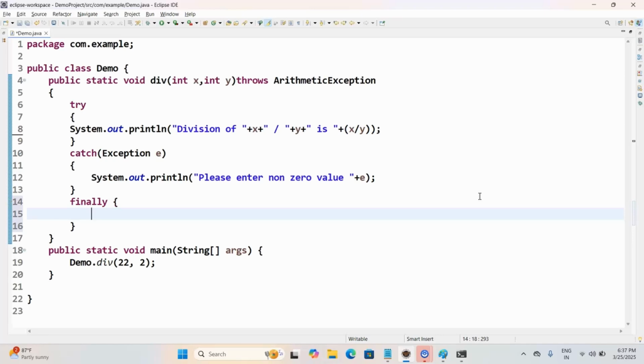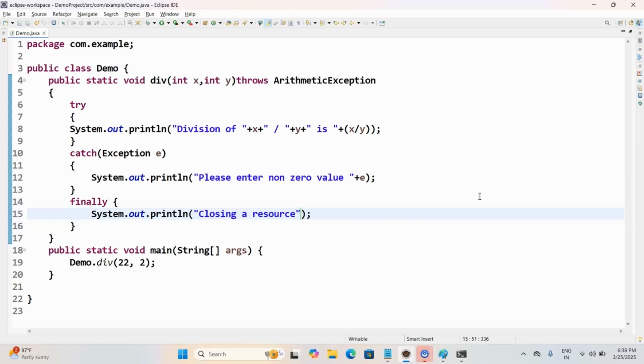Where do we go for finally? Finally is mainly used for closing resources or clearing something. For that, you can go for finally. So here I make a message: closing a resource. Just adding a message. For example, if you are connecting to a database and there is an exception, the database is not connected. Before the JVM shuts down, if you need to close the connection or release a resource, you can put it under the finally block. So the JVM executes finally, then it does the other operations.